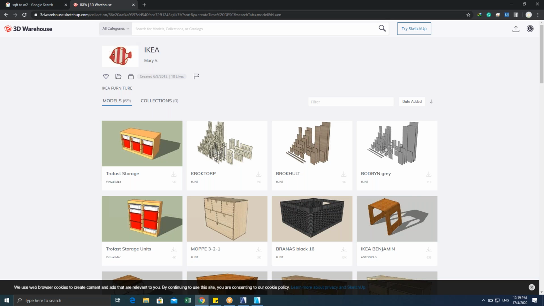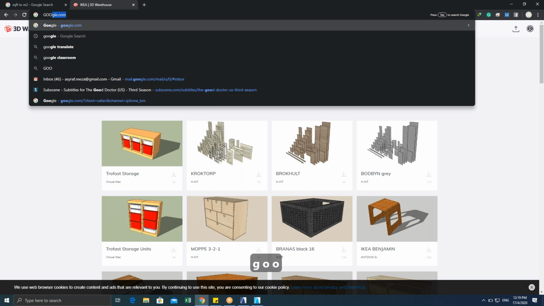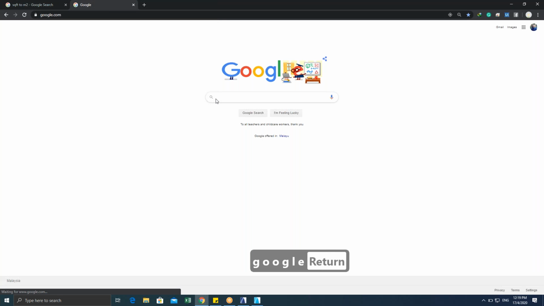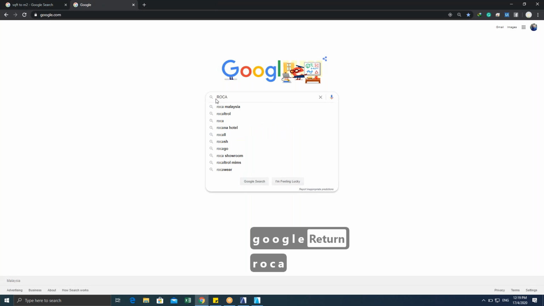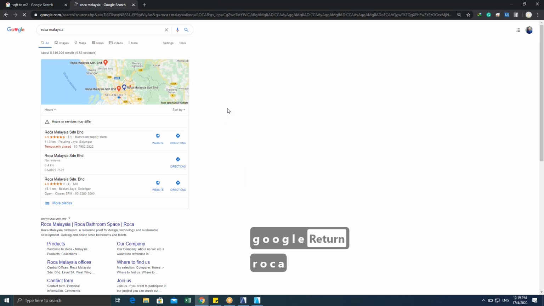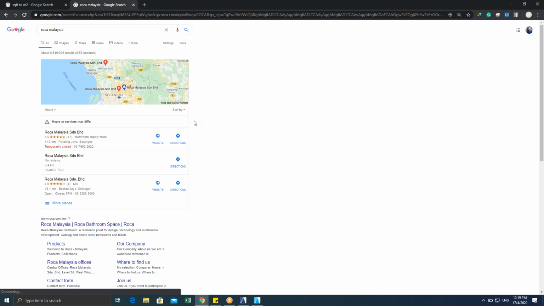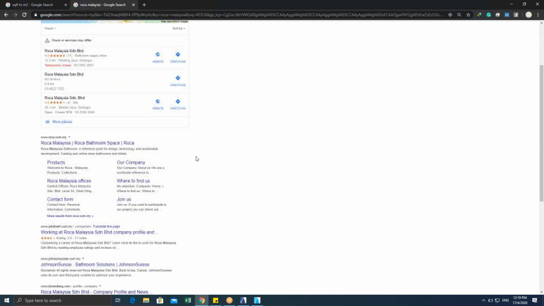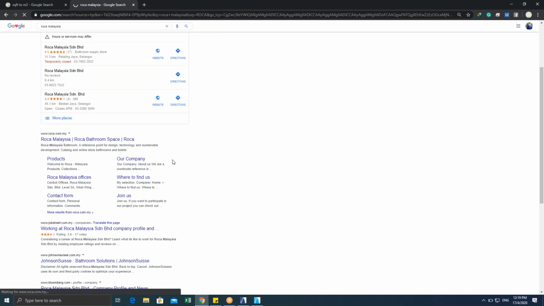Okay, I try to find Roca. Let's say we have Roca Malaysia. Okay. I think Asa Abloh also has their own 3D type of object. Okay, maybe click this.